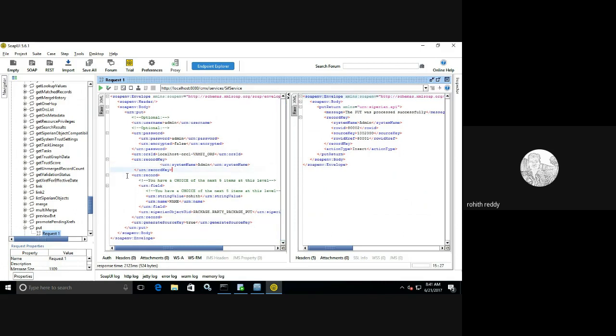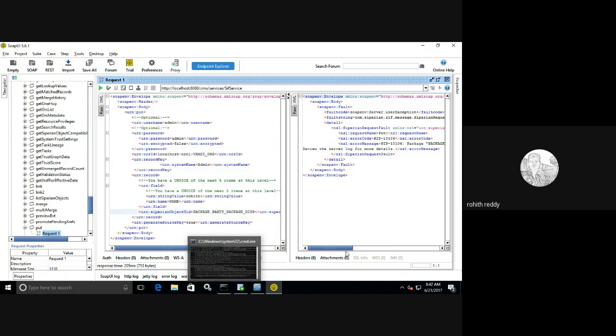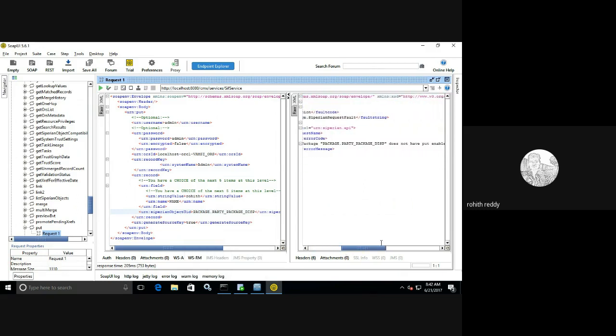Don't worry about this. We don't use these things, simply for put package purposes, to show you whether we can insert the data or not. If it is package display, I have displayed it, and it says package display does not have put enabled.